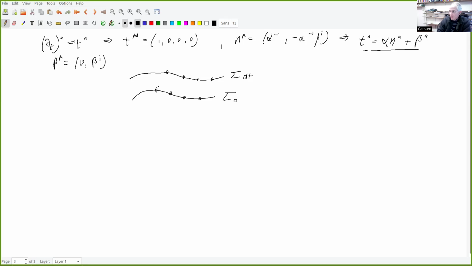So now I have this vector, and this vector by definition is T^A. That's saying this is how I move at constant spatial coordinate in the time direction. But I can now express that as the normal vector times alpha, and then going sideways in a purely spatial direction, and that is beta^A.